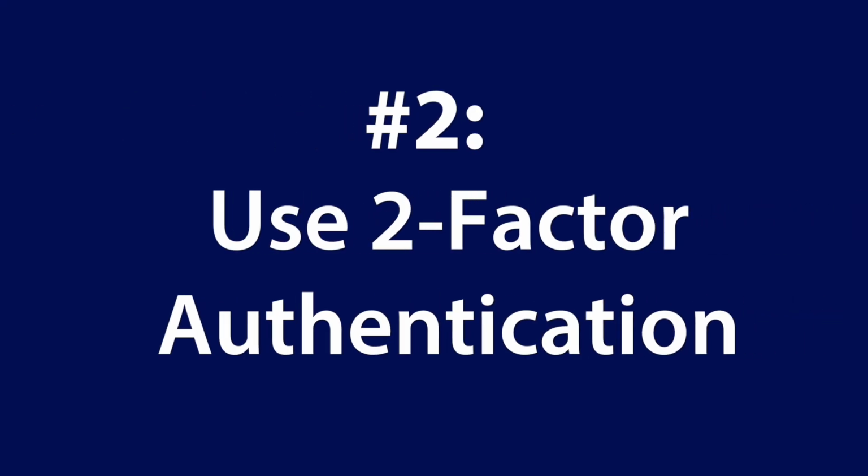And I think if you do that, you improve your security automatically. Number 2, use two-factor authentication. I know this is another one that you've heard about for a long time. You've probably even been forced into using it on some services. But at the end of the day, you need to be using two-factor authentication on every single service that offers it. And if services like your bank or your financial institutions don't use it, you need to contact them and ask them why, or if they do offer it, turn it on.